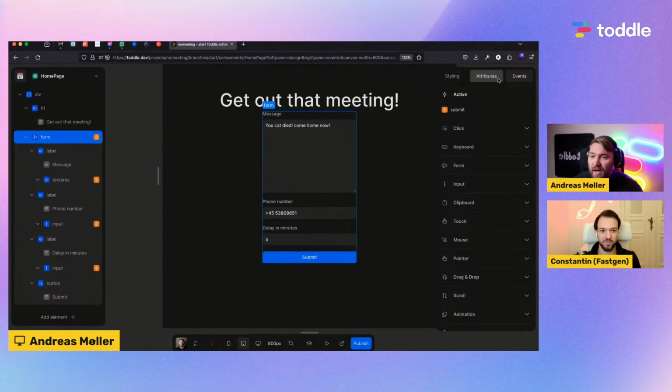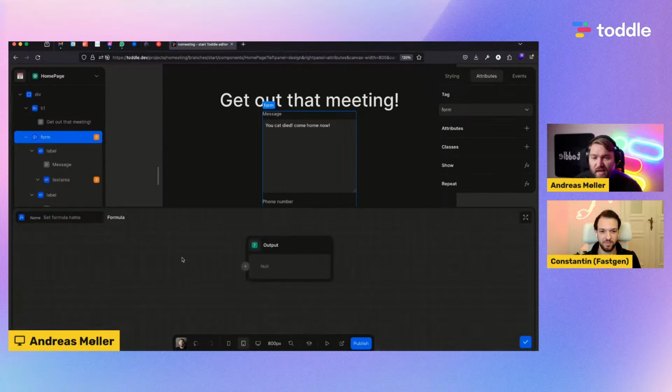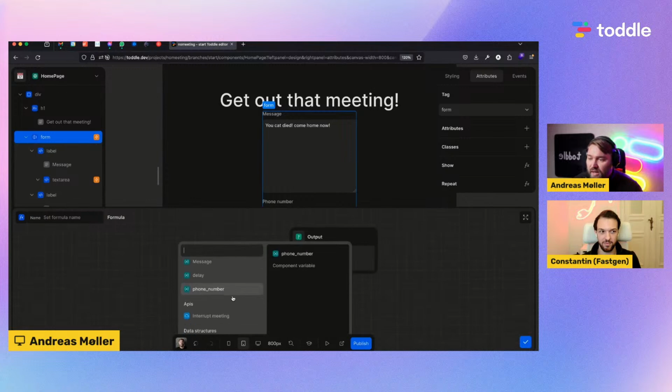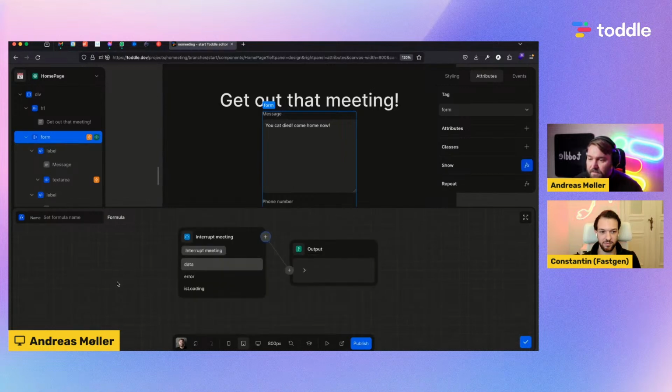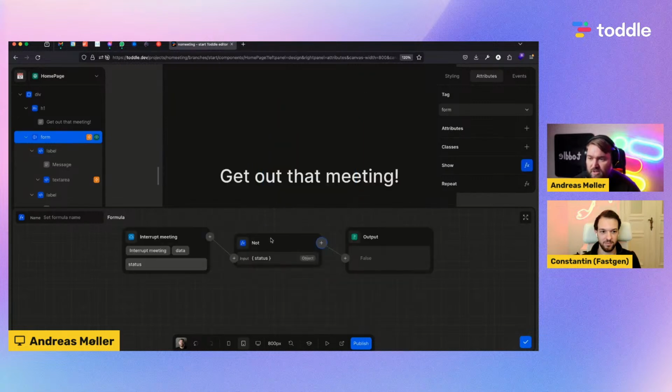I can do that by clicking attributes here and then say show, and I can specify that with a formula. We've used formulas for a lot of different things, for binding text, etc. We can also use them in an on and off way, saying if there's a value for this formula, you should show this form. What I'm going to do here is say my API, and then if it has data, I'm going to change it to not, which is another way of saying if the data is not there, that means we haven't made the request yet.